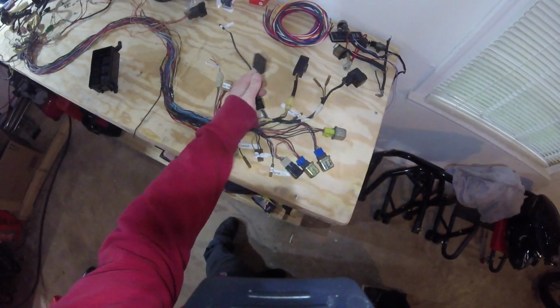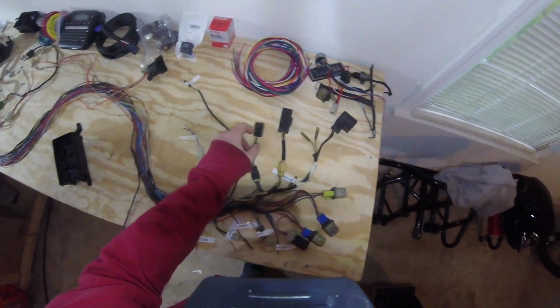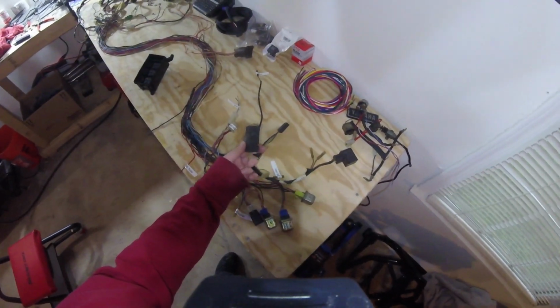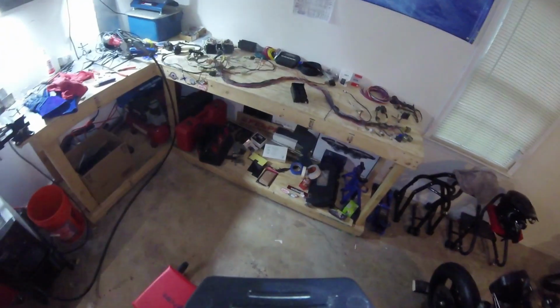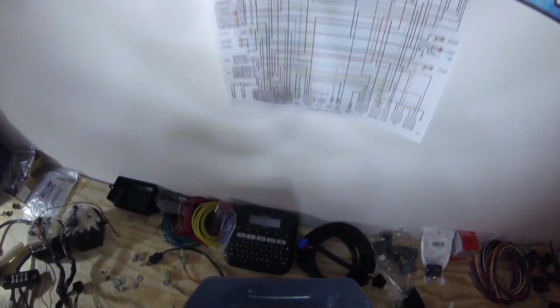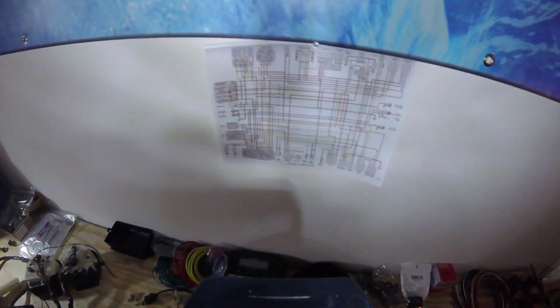And then the diode, we're going to have to figure out where to put that. And then this turn signal cancel switch, I am not sure if we're even going to need this, mostly because on the Yamaha R6, for turn signal cancel, you just push in on that thing and you would cancel it. There is no automatic cancel feature. So if that's what that was for, then we're just going to end up ripping this whole circuit out of the harness. But I need to figure out exactly what its purpose was. Otherwise, that's pretty much what we're going to do.